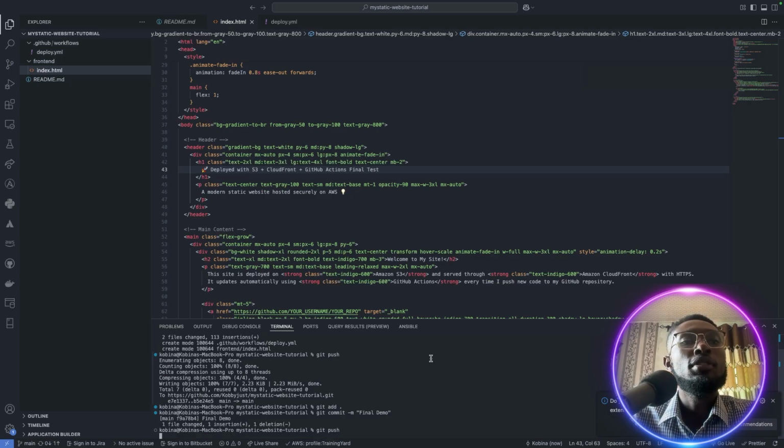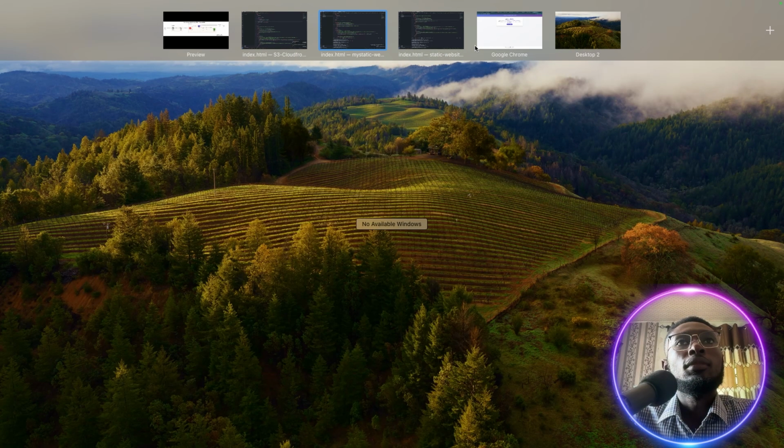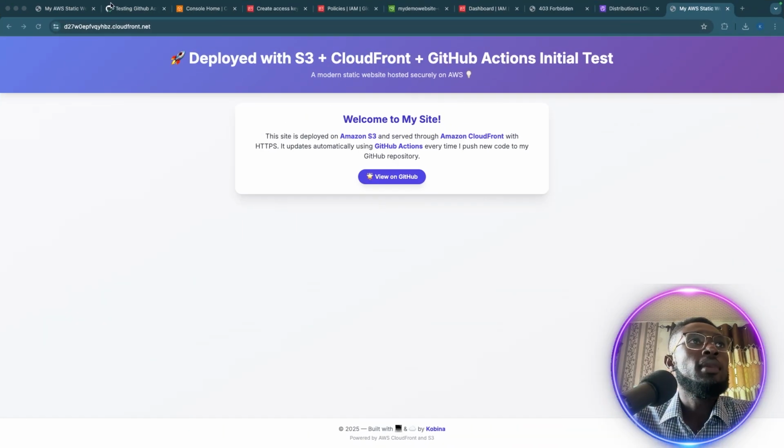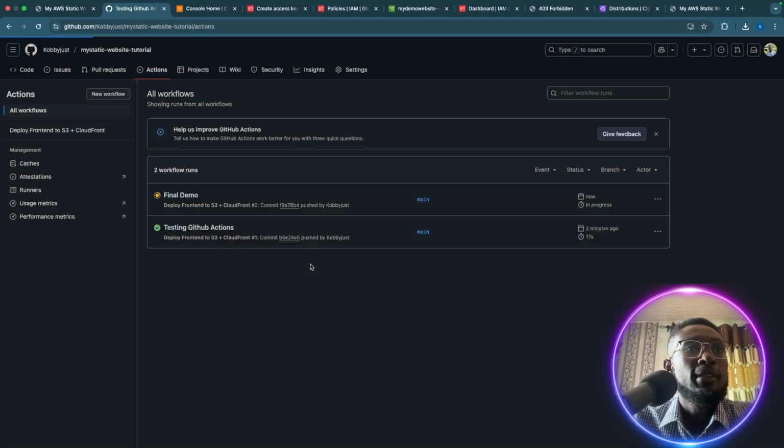I'll do git push. So now let me come back to my GitHub and see the latest push I just did. So you see final demo, the workflow is deploying.